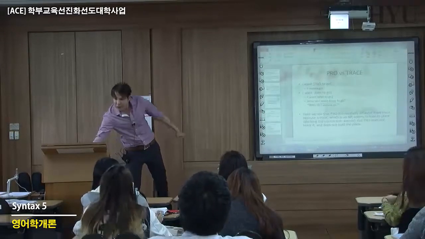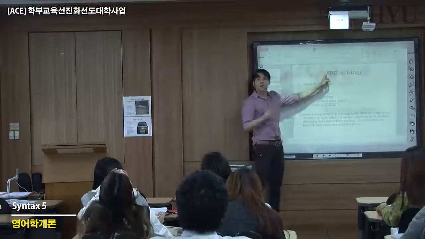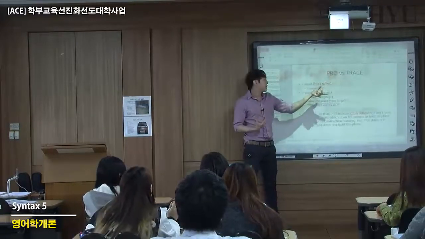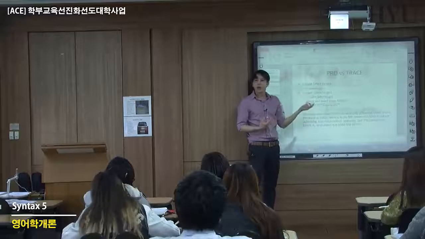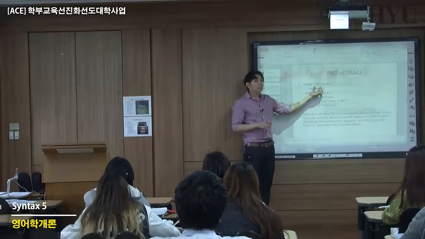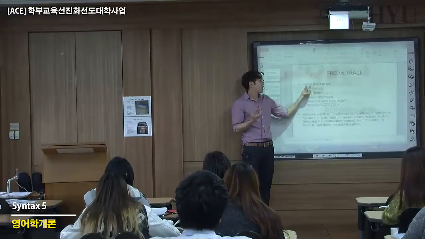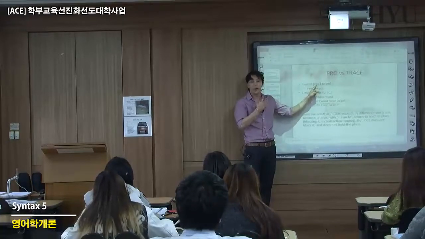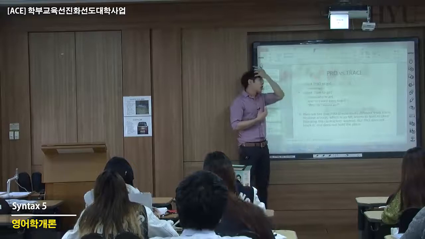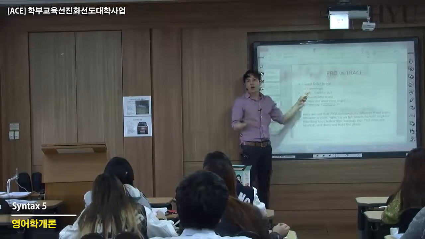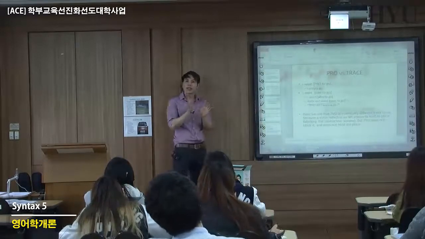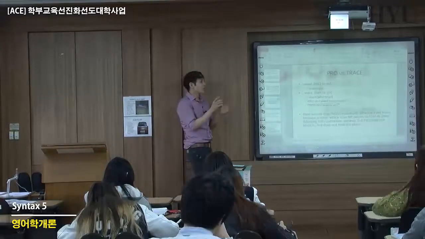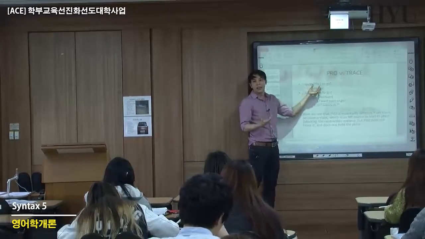Let me go over this. So how is a pro different from a trace? A pro doesn't block the contraction. I want to go. We assume that there's a pro here, which is me, right? I want and I go, right? So in this case, you can say, I want to go. So a pro doesn't really block the contraction. It's not left behind like a trace.